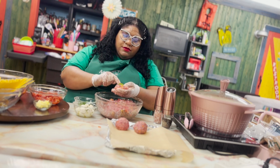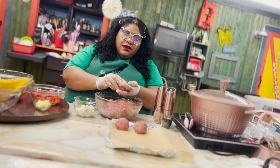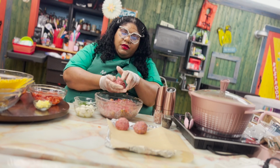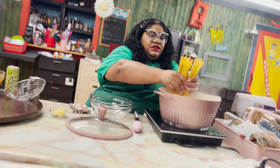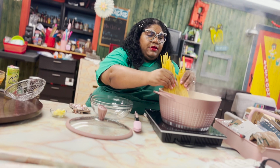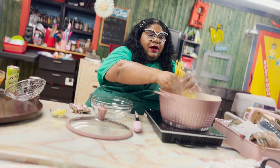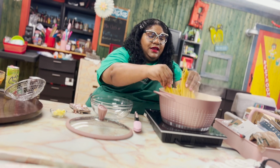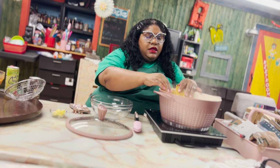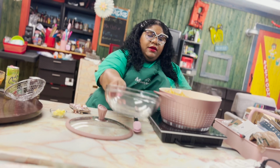So here we go. Got a spinach here. We put our meatballs here. And we're gonna cover it up. Okay, so here's our fettuccine pasta. And actually, this is how I usually get my pasta in. Kind of like move it around in the pot. It's my own way of doing things. You don't have to do it this way. I don't want to break it up, so I kind of want to keep them long still, so that's why I was trying to get them in the pot that way.